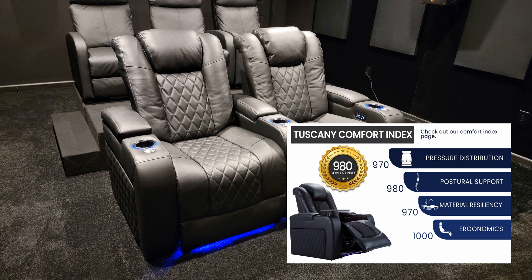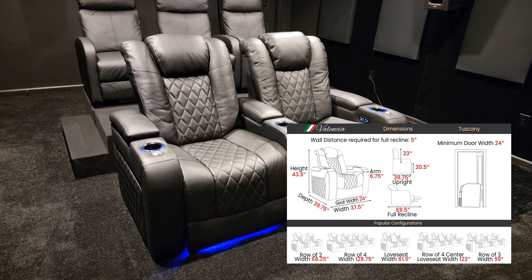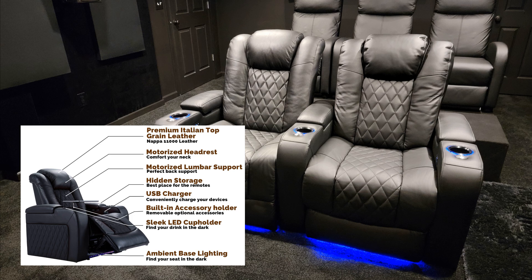After about two weeks of no shipping confirmation I reached out to them asking for a status. They said they needed another two weeks. Two more weeks passed and still no shipping. Every two weeks I contacted them asking for a status and they would tell me another two weeks. Mind you these were not custom seats — they were plain in stock items with no special add-ons or upgrades. I didn't even get the sound shakers I really wanted in case that would delay the order. The actual shipping date was just over nine weeks from the purchase date.